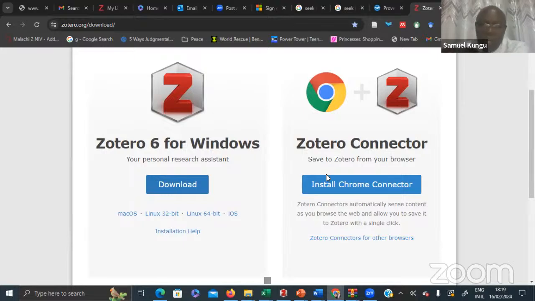Excuse me, Mr. Congo. Yes. When I got Zotero 6 and then the connector, when I clicked on 6, it was waiting for me to also download the connector. So I went to the connector, and the connector was the only one coming. I've already downloaded. I've been told to download the connector. Can I go ahead? You can go ahead. I wanted all of us to be at the first stage. You are running ahead, which is okay because that is the next step.